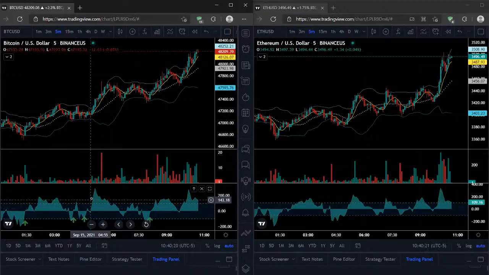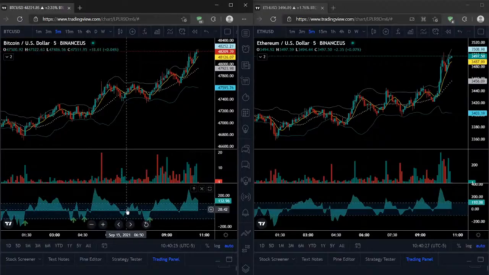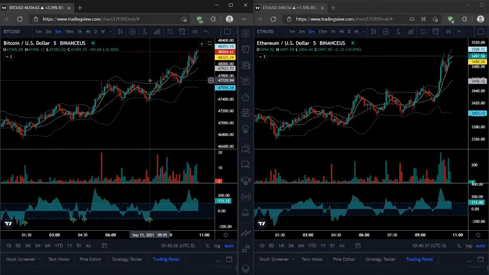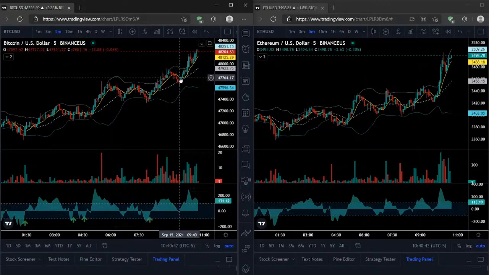Breaking above zero here with increasing volume, that would have been a buy. Okay, I'm not covering that right now. That one kind of failed, but again, zero line, anytime it gets above zero line, it's going up a little. Then we have another one right here, and look what happened to the price. Kaboom. And there's that little dip below zero I love so much, which is also a bounce off the middle Bollinger Band.